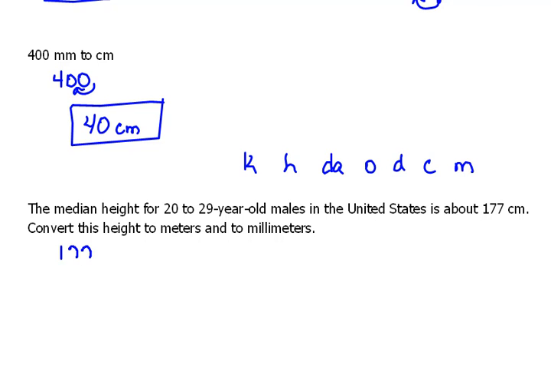So, we want to take 177 centimeters and change that over to meters first. Well, if our number is 177, and we're sitting at centimeters, and we want to go to meters, we'd have to move 1, 2 places to the left. So, 1, 2 places to the left would be 1.77 meters.